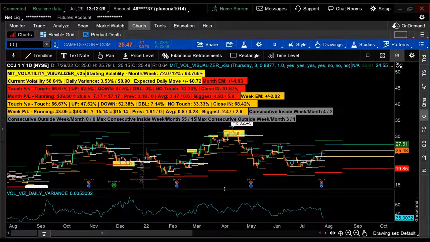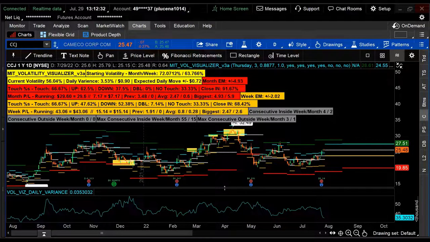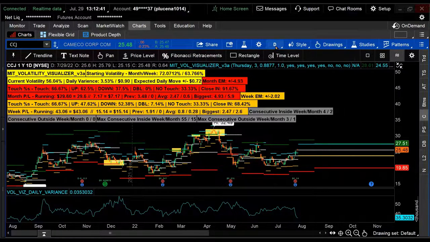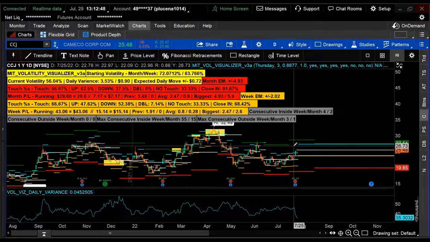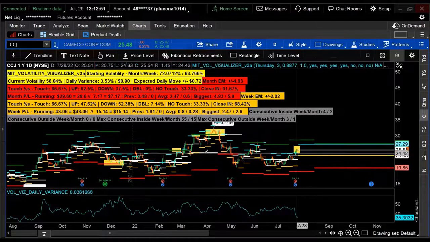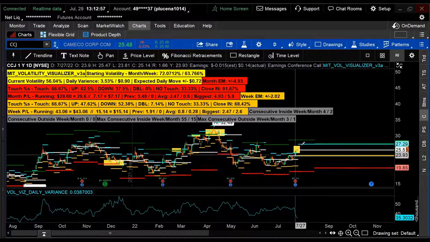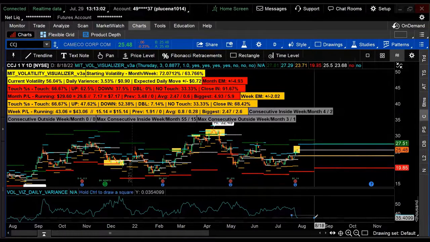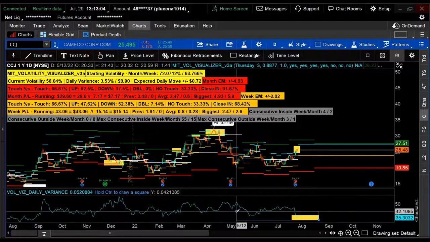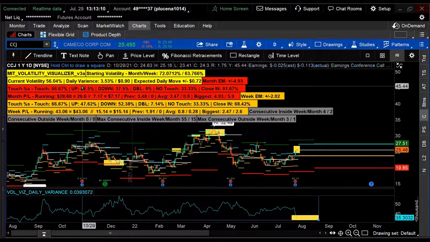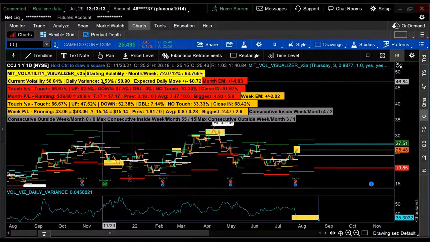is that when you combine everything that I've just laid out and you throw it into a scanner, which is what I'm about to do, I'm going to show you how we can now scan for this condition, when price is outside of the weekly band but not yet outside of the monthly, because that's the opportunity that we want to trade. We can include in there a condition that says, I don't want to look at any stock that has a daily variance higher than, let's say, 5%.